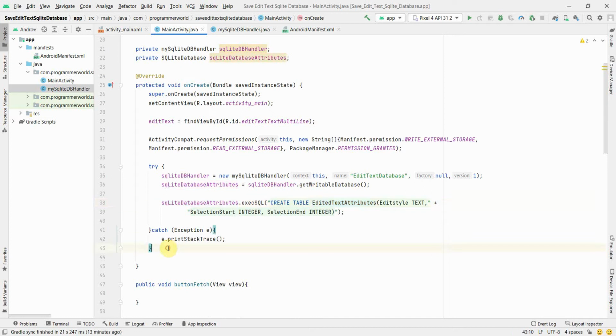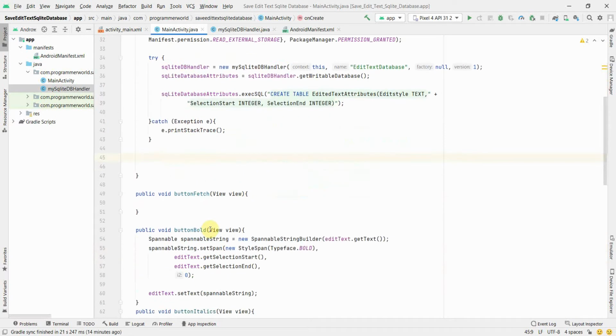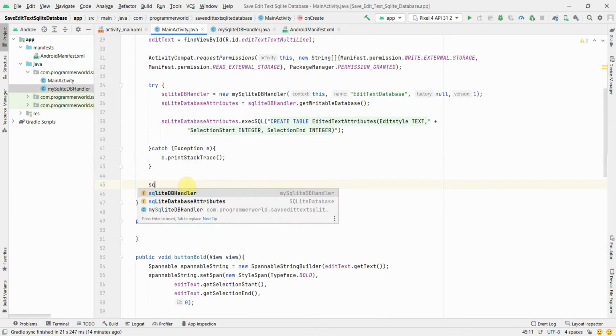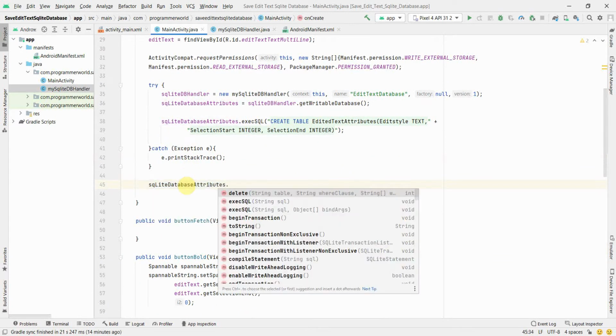Once we have created this, if you want to keep the database information available across the runs of the app, then that's fine. If not, which I don't want because in this demo I would like to show you always the fresh information, then in each run I'll delete anything which exists previously.